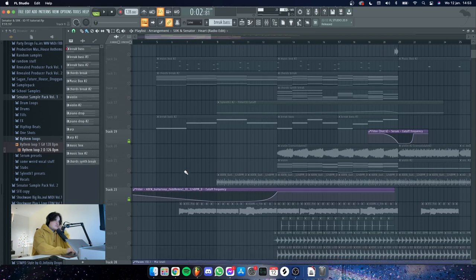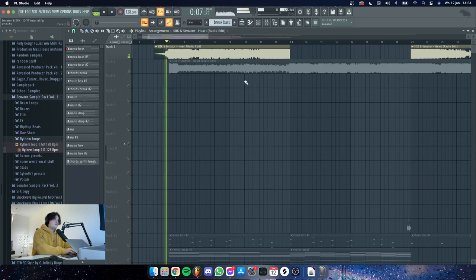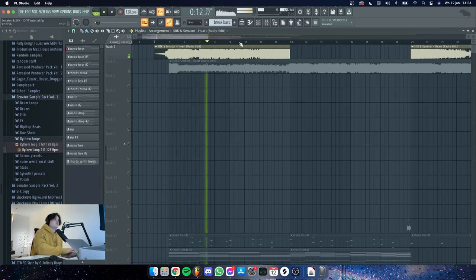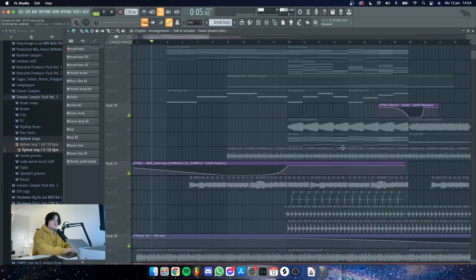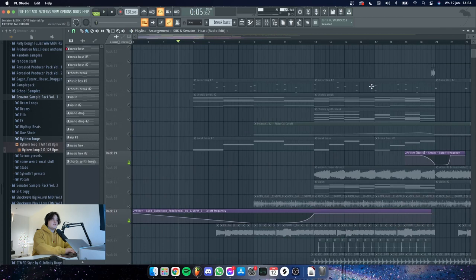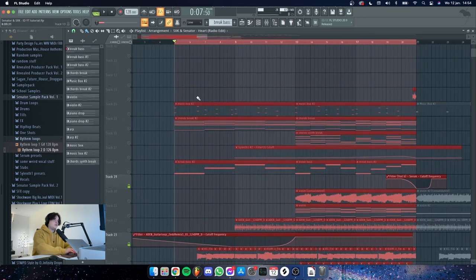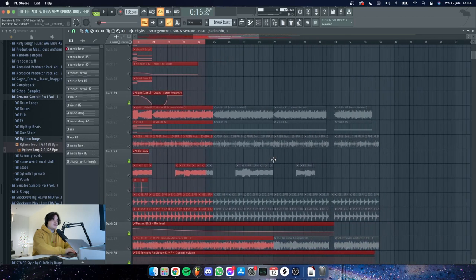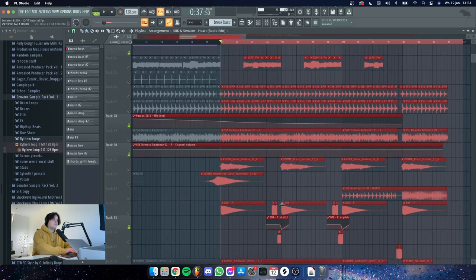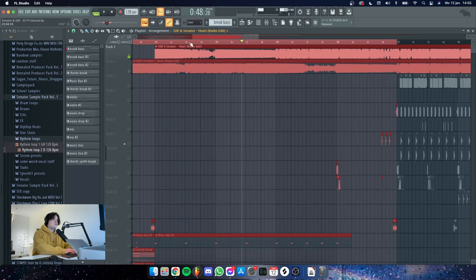We kind of changed it up, so what you see here is not what it became in the end. This version goes further but basically these two parts — from here to here — are merged together to make one part. We got rid of the part right before, took this, and went straight into the buildup, which was also a double buildup, but both became one part ending right before the drop.